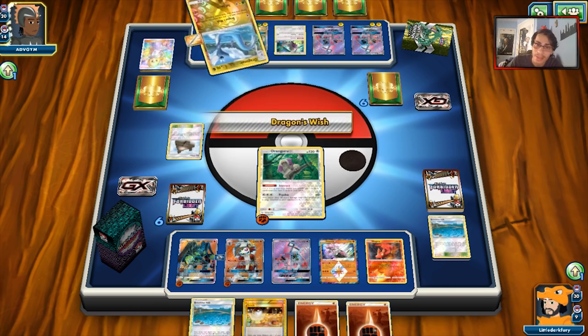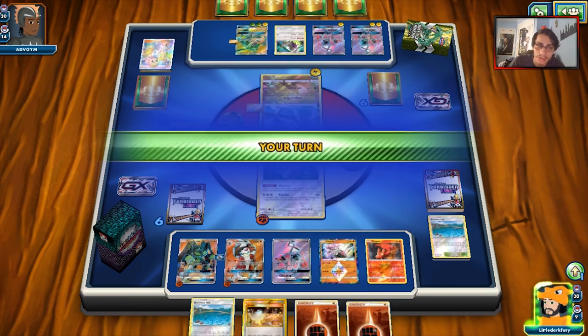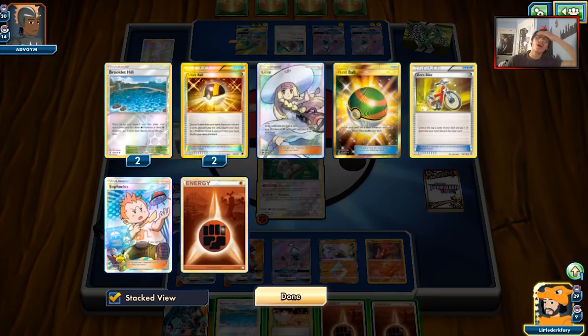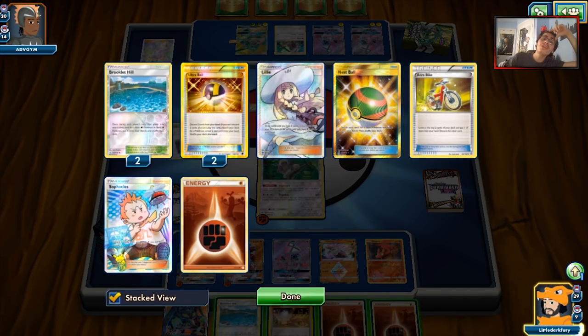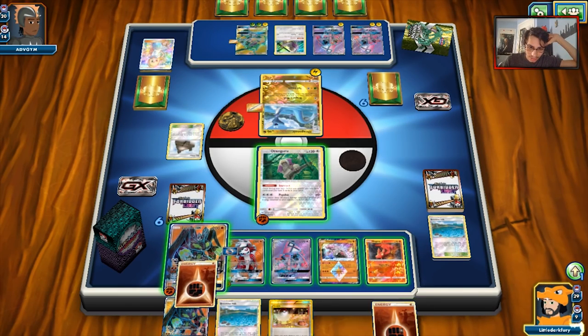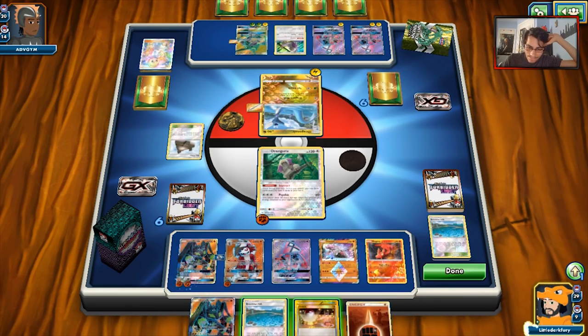Another Wish Baton. Again, we have no way to stop that. We don't play any Field Blowers. Alright. Bruh. These draws are so poor. I barely even played half of the cards I need. Oh my goodness. This is awful.